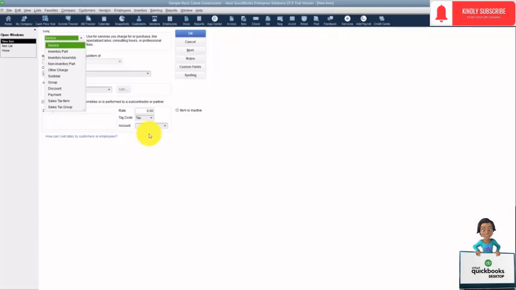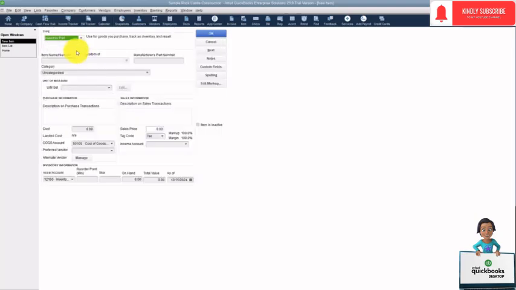And I want to add an inventory part to show you how this works. Here's where it asks you which type is it that you're trying to create. I'm going to say inventory part. And by the way, if you don't have inventory part on this list, it's because when you set up the company file, you told it you do not track inventory. You'd need to go back through the preferences under edit and go ahead and turn those options on. But this is an inventory part, and we're going to give our part a name. We're going to say this is a glass door.